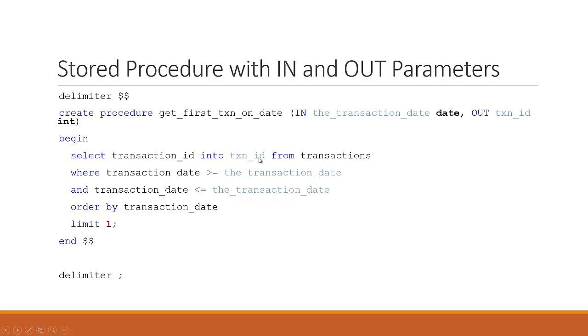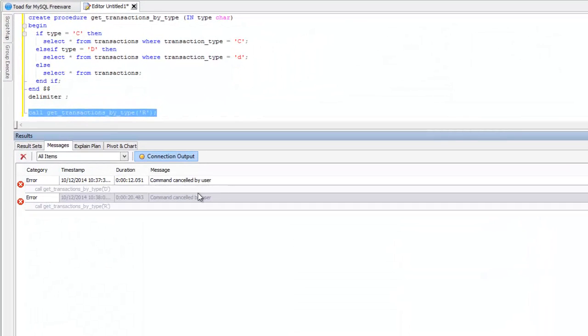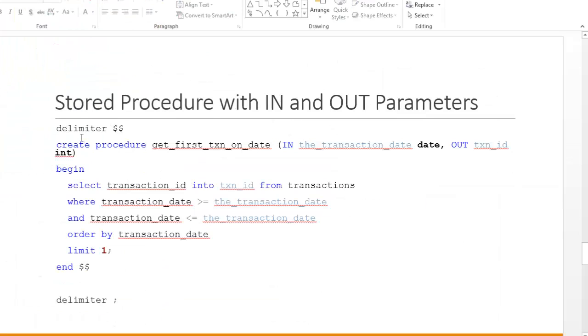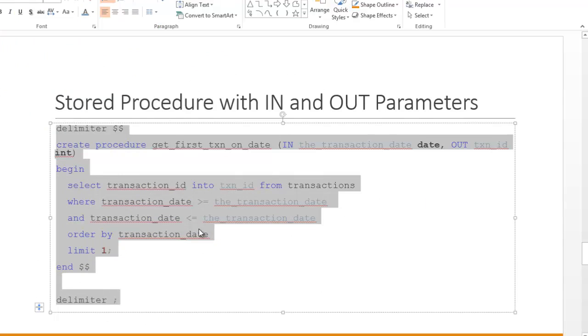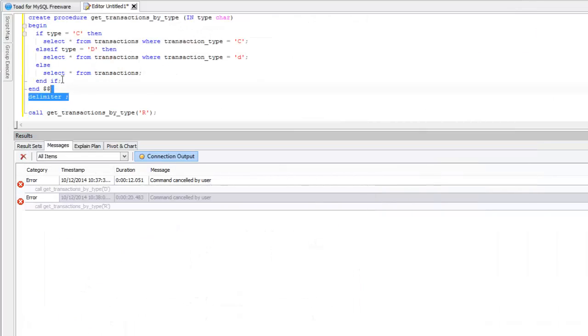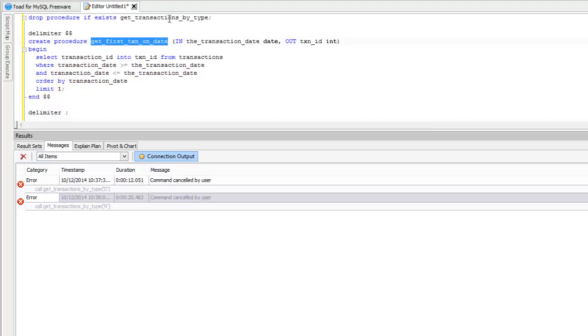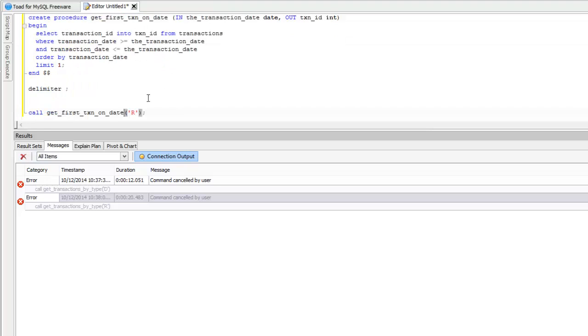All right, now there's more to this because we actually want to make use of this out parameter, and I haven't shown you in this example how to do that. At least I don't think I do it in the next one. No, I don't. So I'm going to recreate this and show you how to do it. I'm going to go back to my SQL, and also back to the slides and grab the code so I don't have to waste time typing all of this out. Like so, paste it in, make sure I change all of my appropriate things around it.